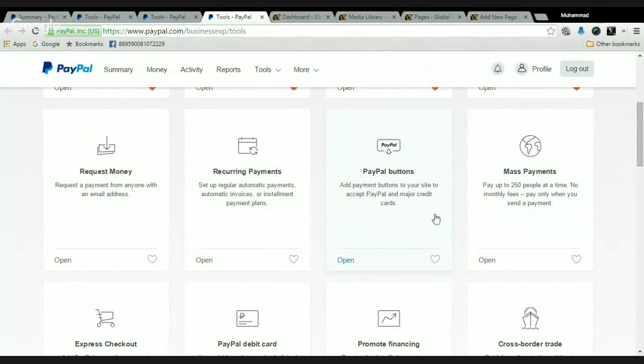This buttons feature allows you to build buttons for monthly recurring subscriptions, for one-time payments, for trial payments. In other words, let's just say that you were giving a person a trial to a subscription service that they were going to be taking monthly.